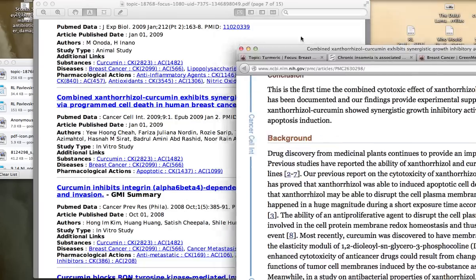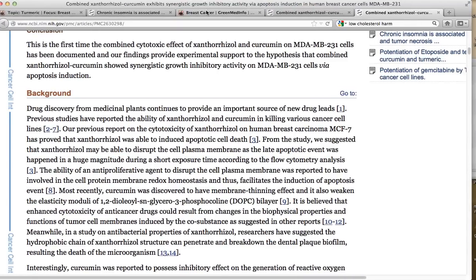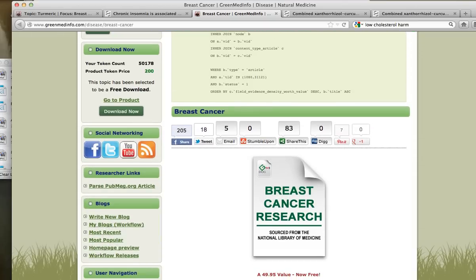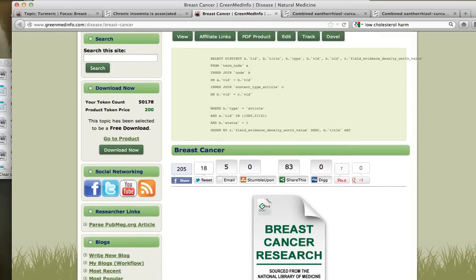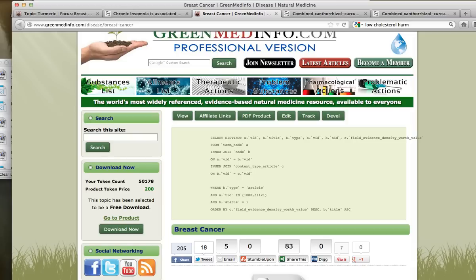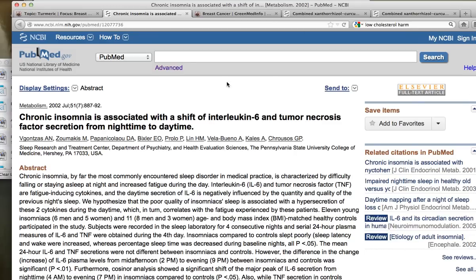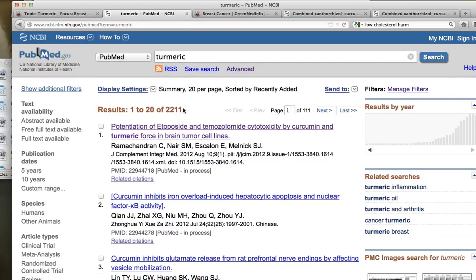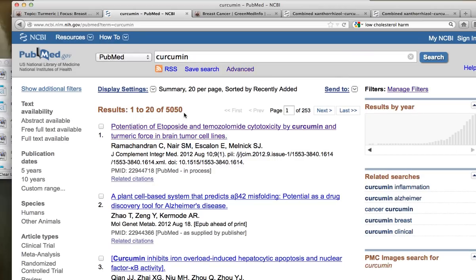So we've basically, hopefully, made it much easier for people to have access to the data they need to support natural medical interventions and or support liability transfer away from the practitioner who's trying to help a client, would like to make a connection perhaps between a chemical exposure, a vaccine, a drug, and a set of adverse health effects, but can't really provide the information because they don't have time to go on Medline like this and spend a year looking at turmeric, for example, which, as you see, if you type in turmeric, is 2,211 studies, but if you go curcumin, really it's more extensive, about 5,050 studies.